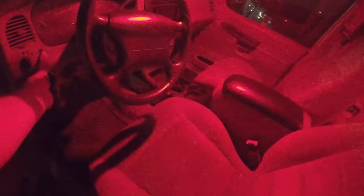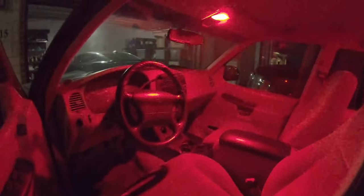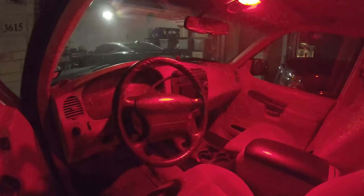Here we are at night, back at the Exploder. Front and passenger rear interior lights are in. The cargo light's still not in, it's still drying. So here is how it looks when it's all lit up. It's pretty bright.